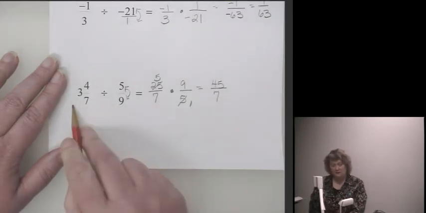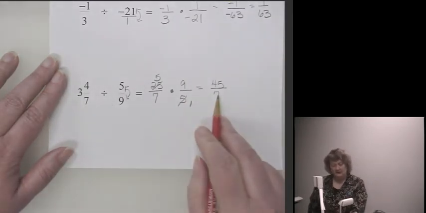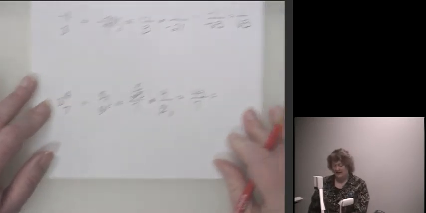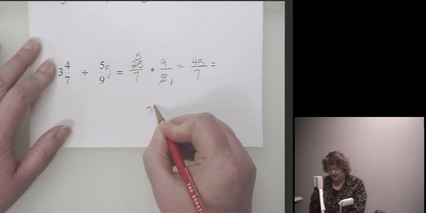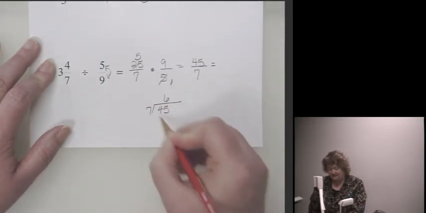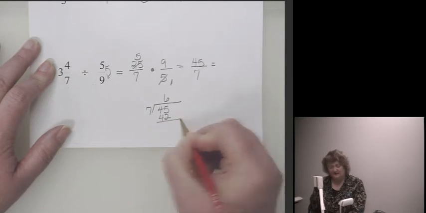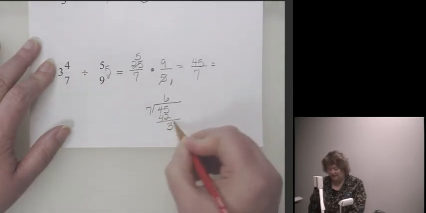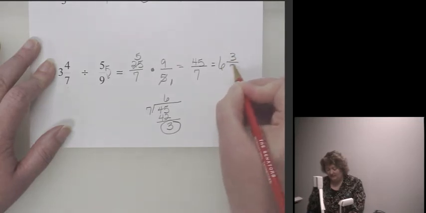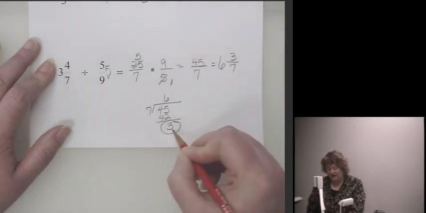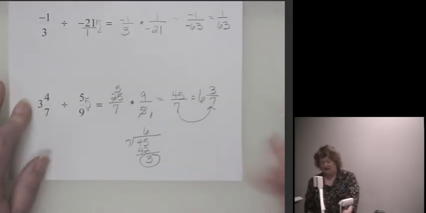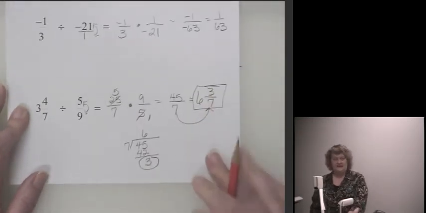And because we started with a mixed number, generally, if you start with a mixed number, your teacher probably wants a mixed number as an answer. So 7 will divide into 45 6 times. 6 sevens are 42 with 3 left over. So that means I've got 6 wholes with 3 parts left over, and the size of my part stays the same. It always stays the 7. So that's 6 and 3 sevenths.